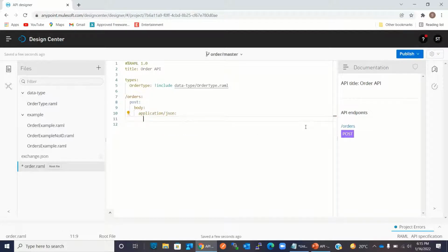So we'll select application JSON type. We will send order type. Example. We will reference the example. So we'll use include. It's in the example folder. And we will select order example no ID, because when we create the order, we are not going to send any ID. So we'll use this example.